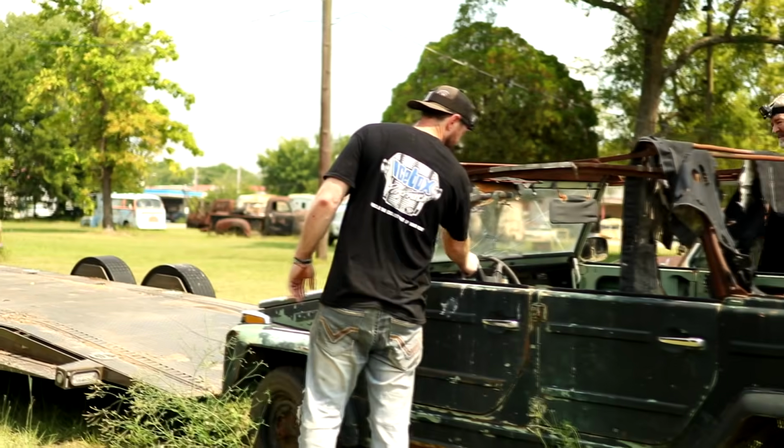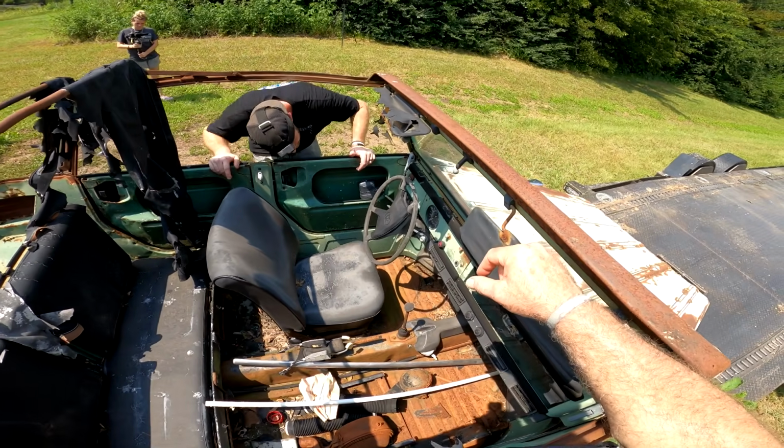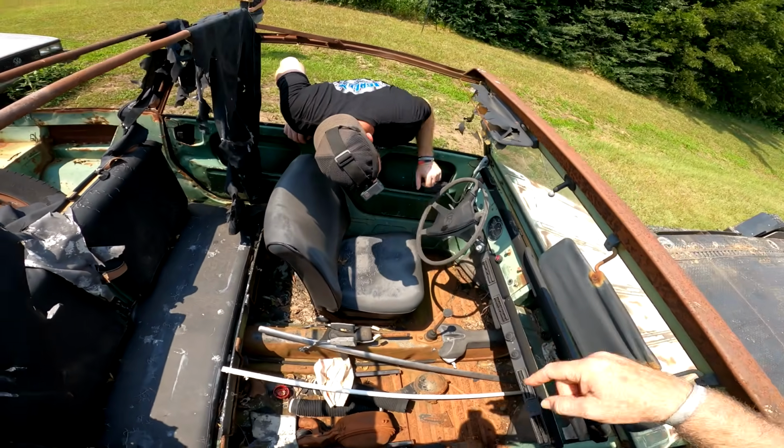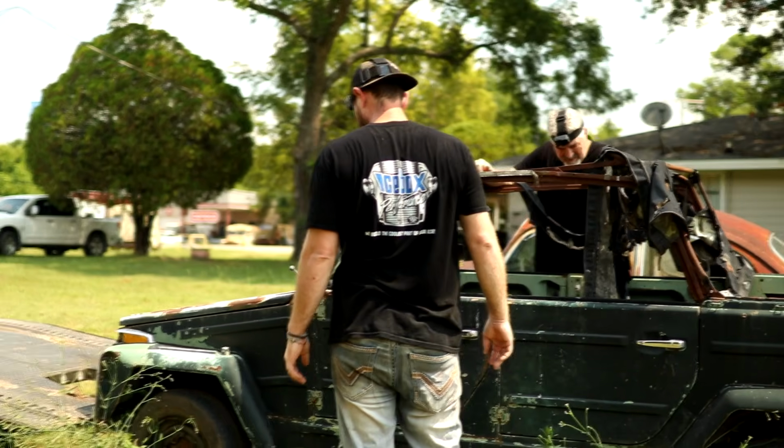Well, another one, we don't have the key to this and the steering wheel's locked. Looked like somebody tried to get in beside it there. Where at? Oh yeah, right there. Yeah, I think the plastic's just gone off of it. Could be. Yeah, let's not drag our feet.